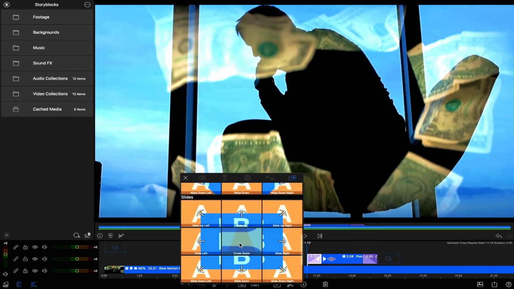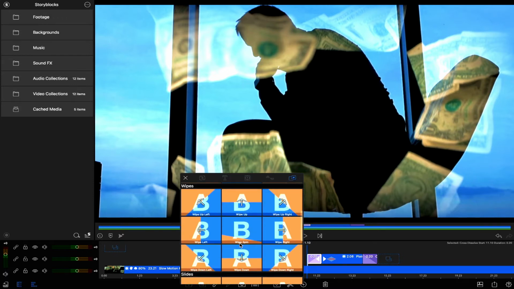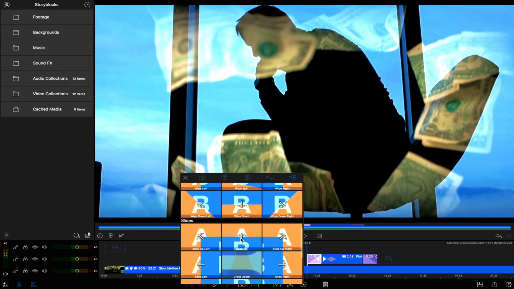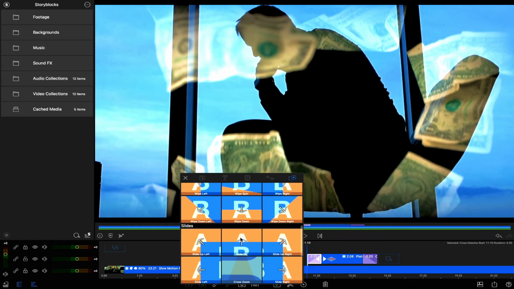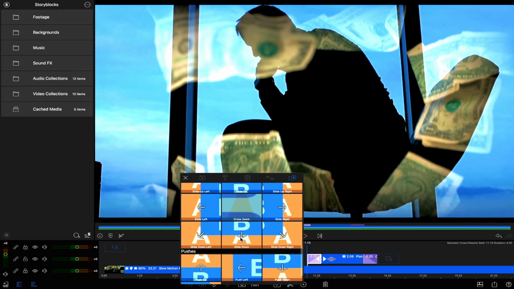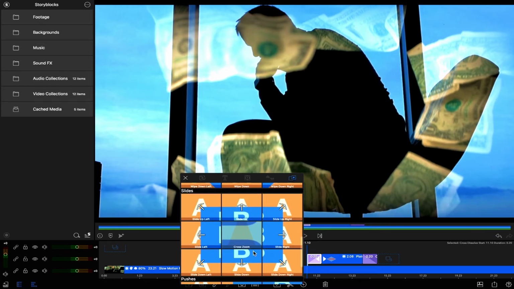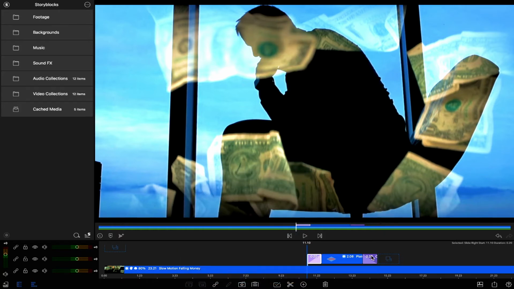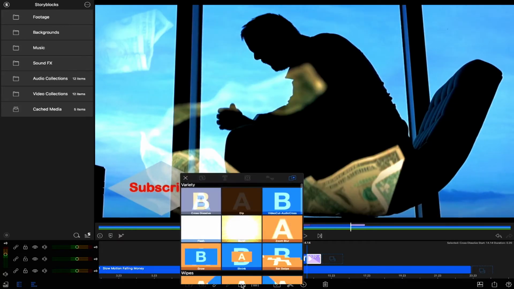So really, it's up to us what we want it to do. I've played around with all of these, and the ones I like the best are the slides. So we're gonna have this slide right to come in, and then slide right to go back out. Now, it's telling you which direction it's going to on the in and which direction it's coming from on the out.